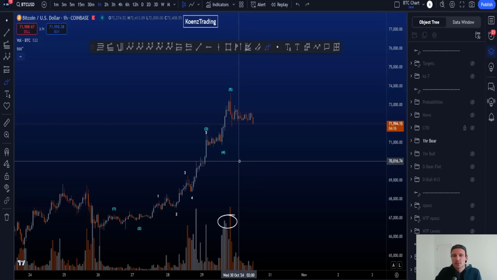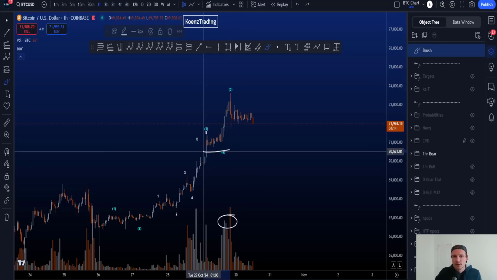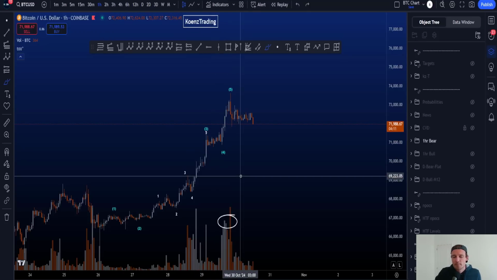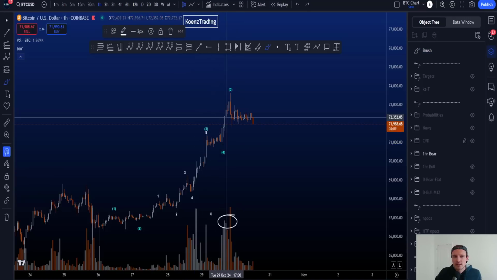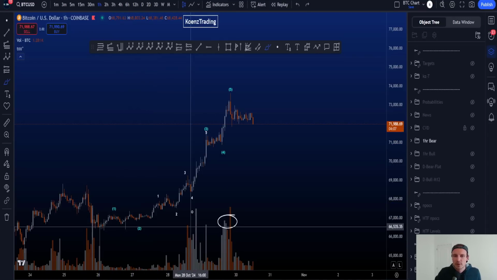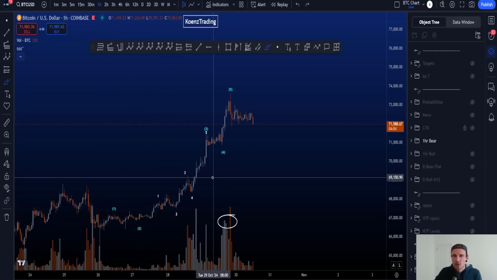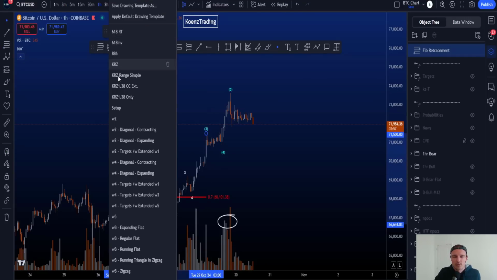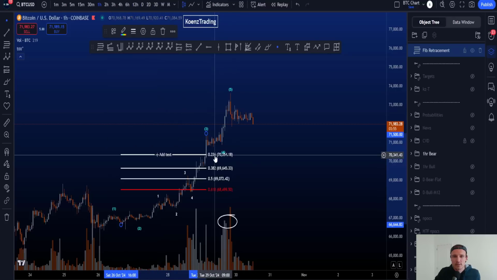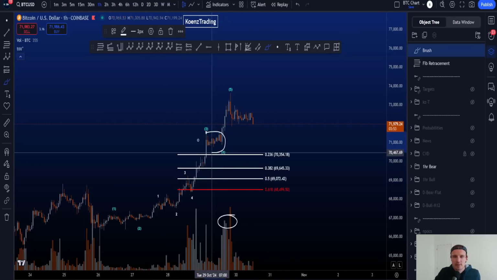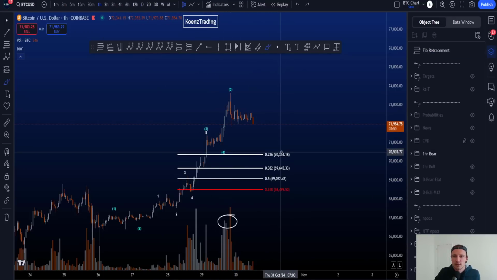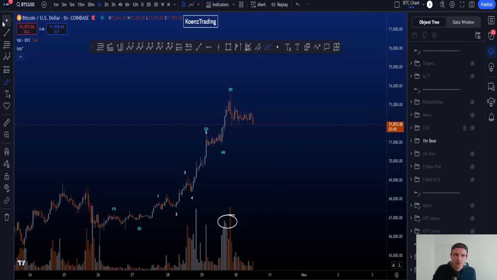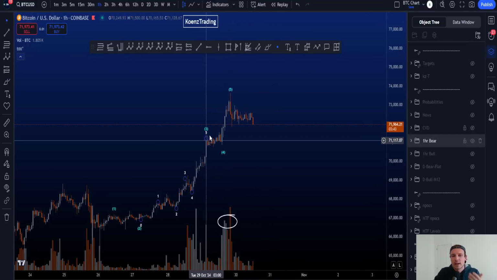Now, the second reason why the probabilities are a little bit lower is because of the size of this range over here. So this range in time is still shorter than your wave 2, while more commonly a wave 4 is longer in time than a wave 2. And also, if you take a fib from the lowest point of your wave 2 to the high of your wave 3 and you toggle on the wave 4 targets, you can see that price here never retraced into the common target area for a wave 4. So arguably that's actually a third reason. So you have the volume in 5, the length in time of 4, and the retracement of 4.